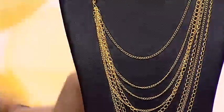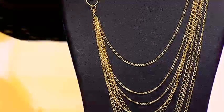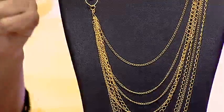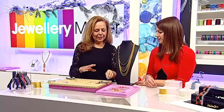And the amount of times that I've put this into the plastic bag when I made it, and then I got it out again and I put it on my jewellery bust at home, and then I put it back in the plastic bag. I got it out this morning and it didn't get all tangled up. Great. So it just seems to sort itself out. Lovely. So low maintenance jewellery there.